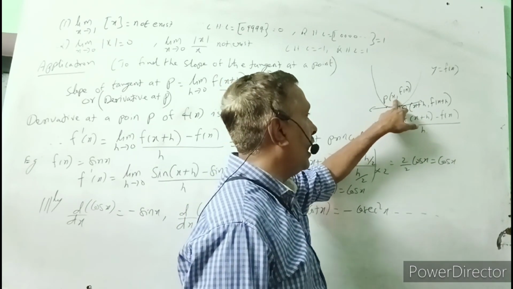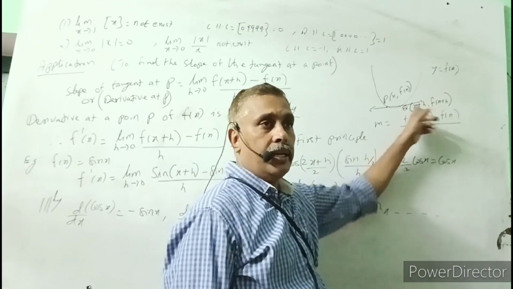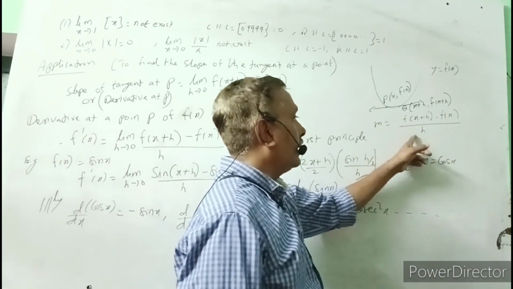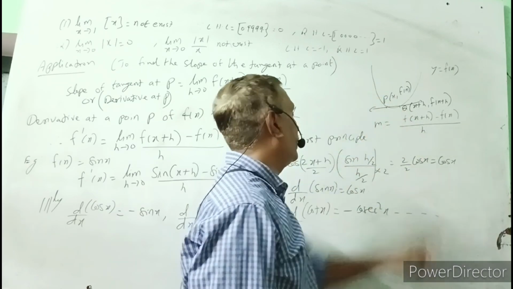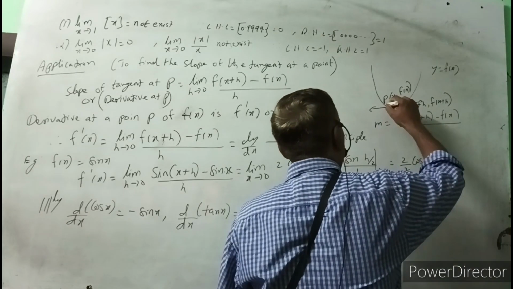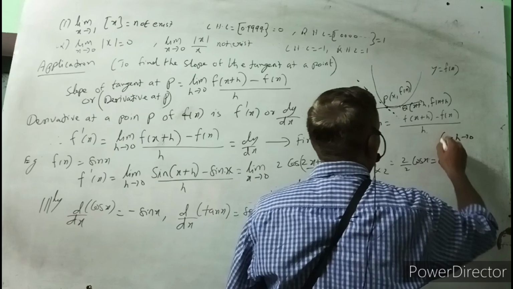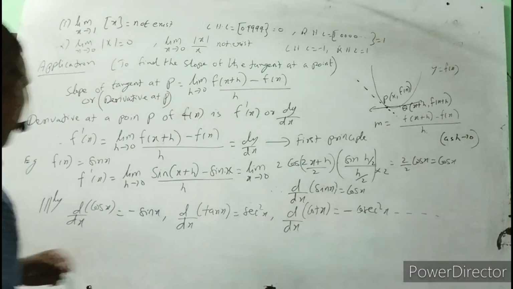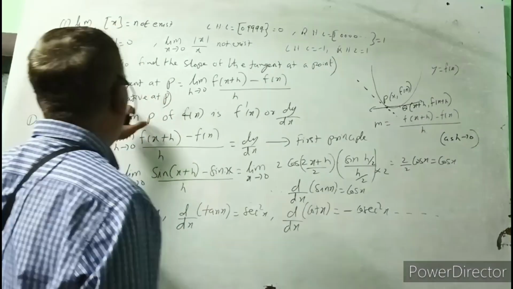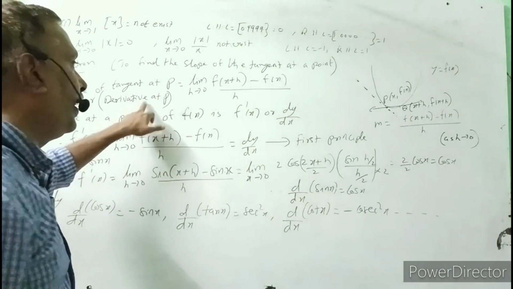So when I am putting x as x plus h, here also will come x plus h. We studied the slope: y2 minus y1 upon x2 minus x1. Here you apply limit, as h tends to 0 this secant becomes the tangent. As h tends to 0, you will get the slope of the tangent through P. So slope of the tangent at P is also called a derivative at P. Slope of the tangent is actually called a derivative.